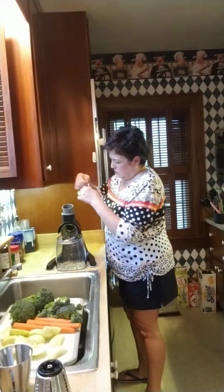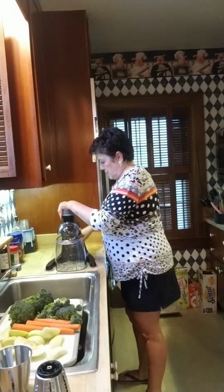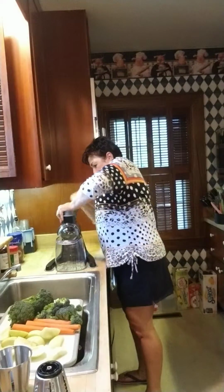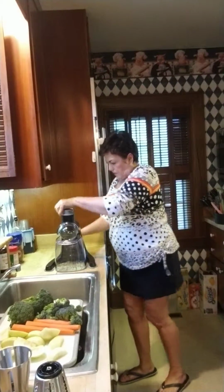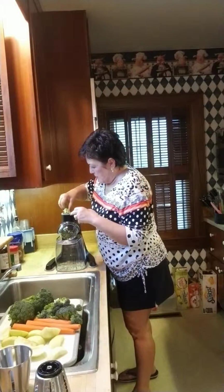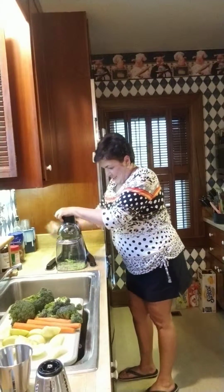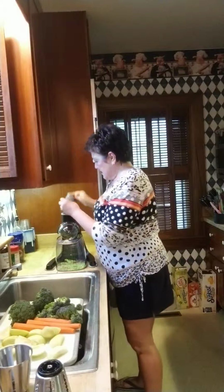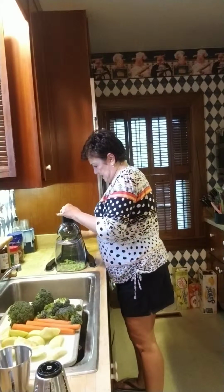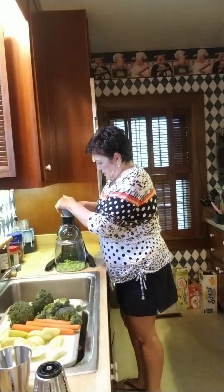It actually has this little thing to put on to keep the food from going 10 million different directions, so let's do that. Okay. So we're getting all that going. Got my broccoli kind of wedged in there. Here, we can turn it upside down. That'll be better. There we go. And let's get this piece in here. That one on in.